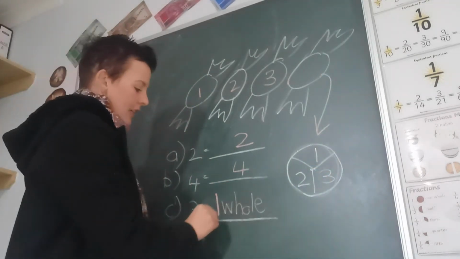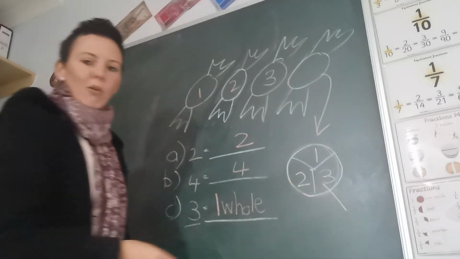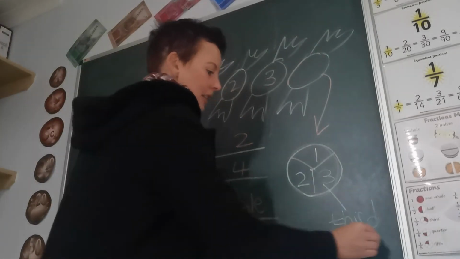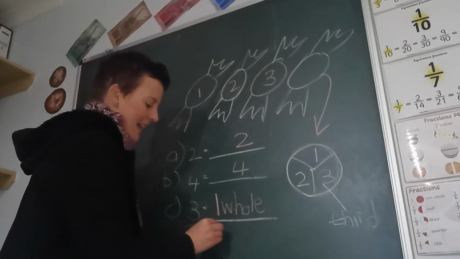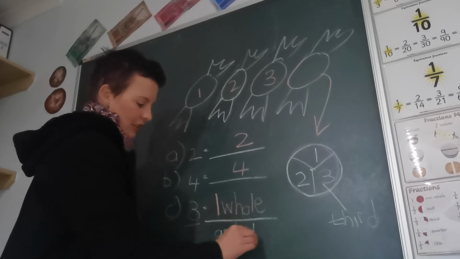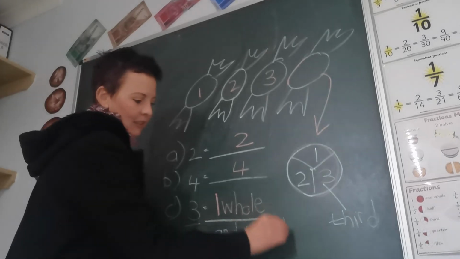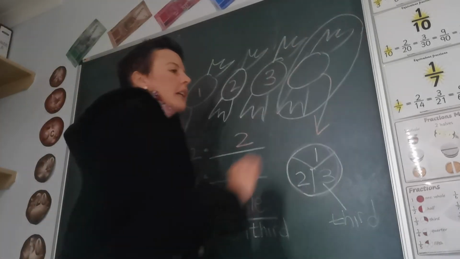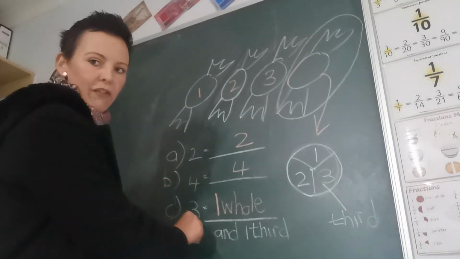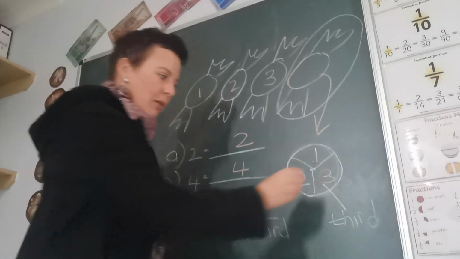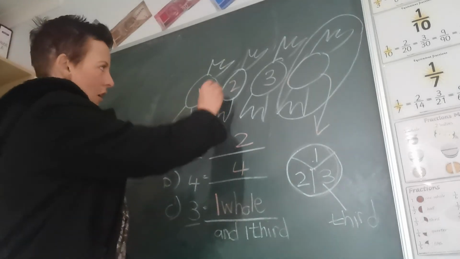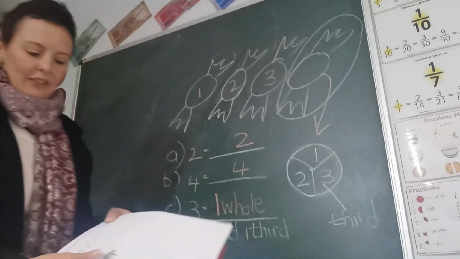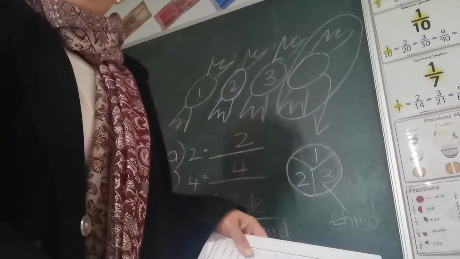So they're each going to get one whole sweet. And what do you call one piece of 3 again? A third. So each friend is going to get one whole and 1/3 of a sweet, because you have to divide the last sweet equally between the 3 friends. So you divide it into 3 equal pieces. So each friend gets one whole sweet and 1/3 of a sweet. Okay. See you soon. Bye.